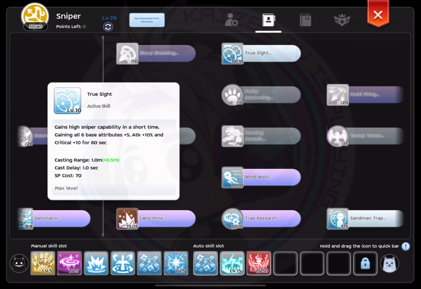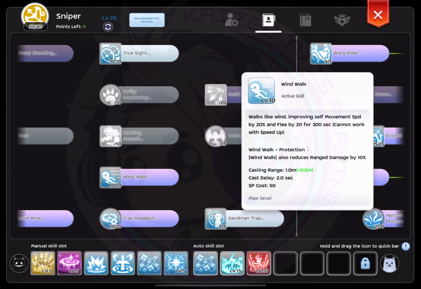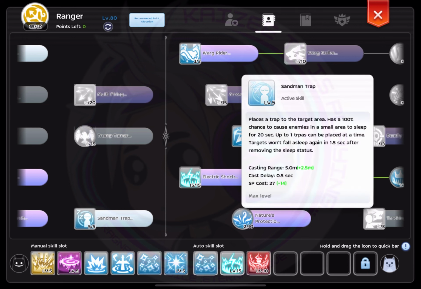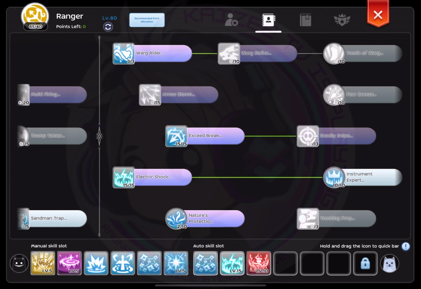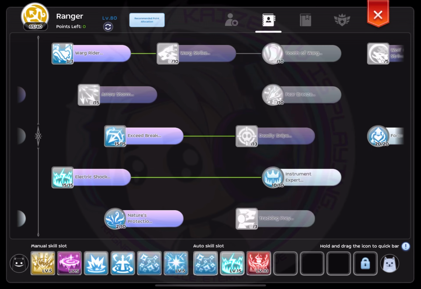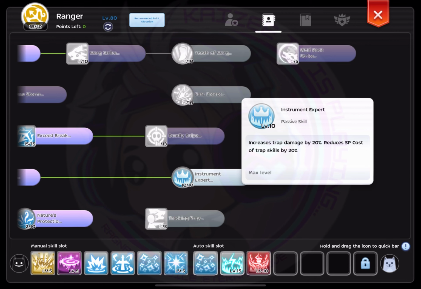Landmine, True Sight, Windwalk for survivability, Trap Research, Sandman Trap, Electric Shock, Exceed Brake, and Instrument Expert.